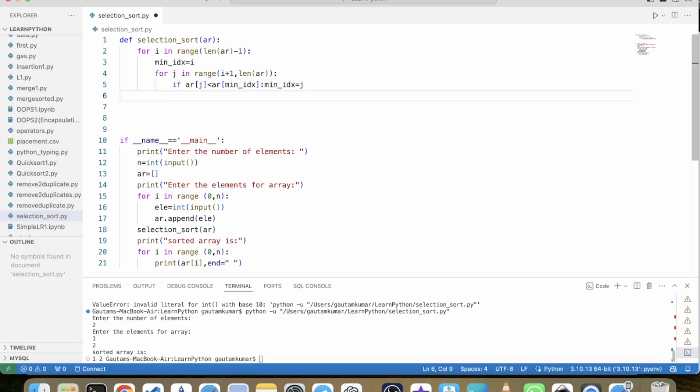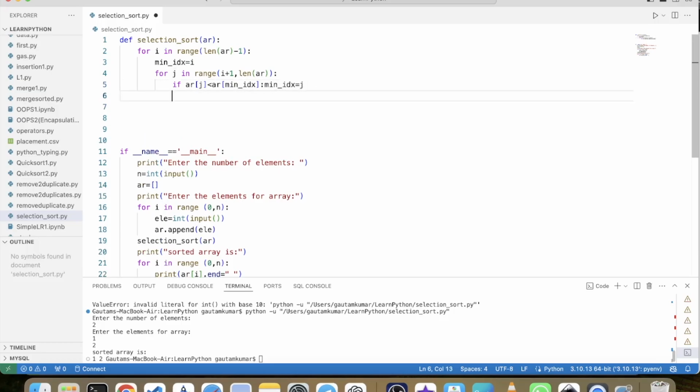So after this for loop, what I have to do, I have to swap the element which is positioned at i with min_index. So here I will swap arr[i] with arr[min_index].